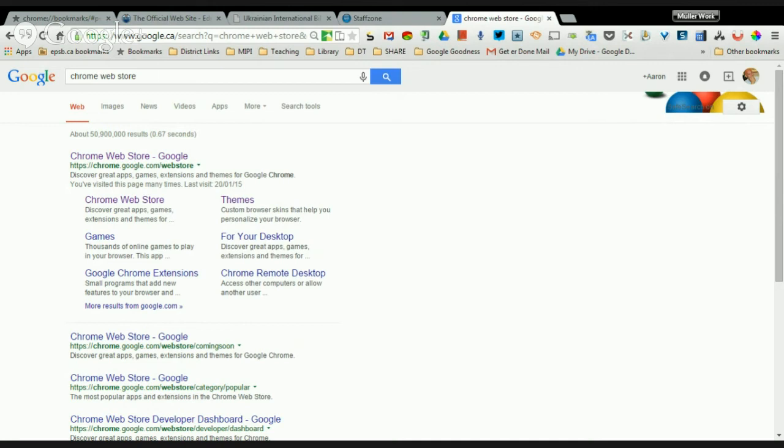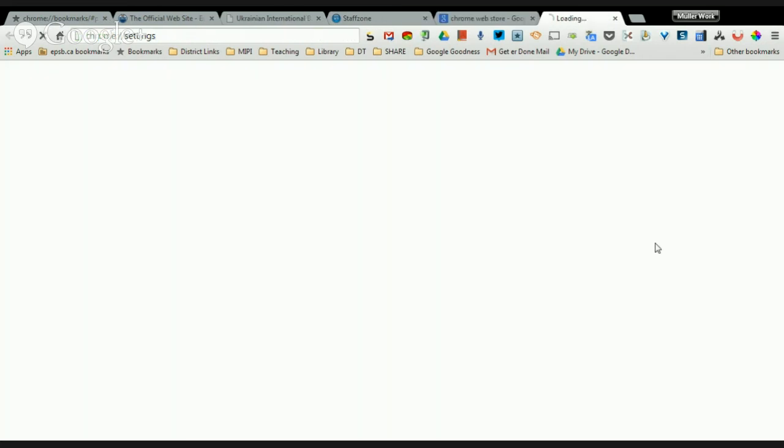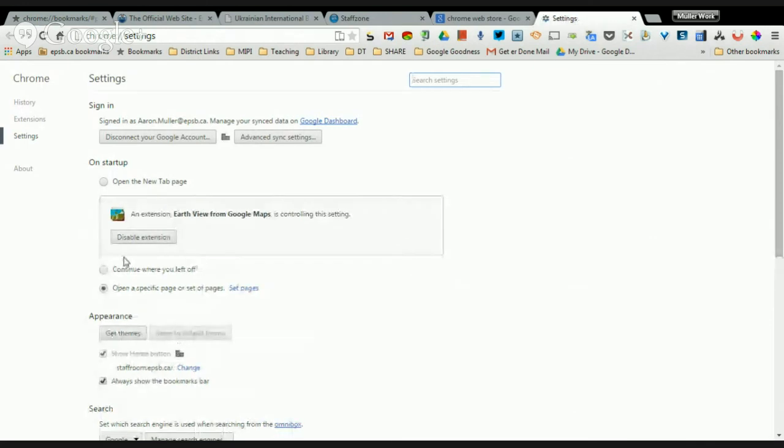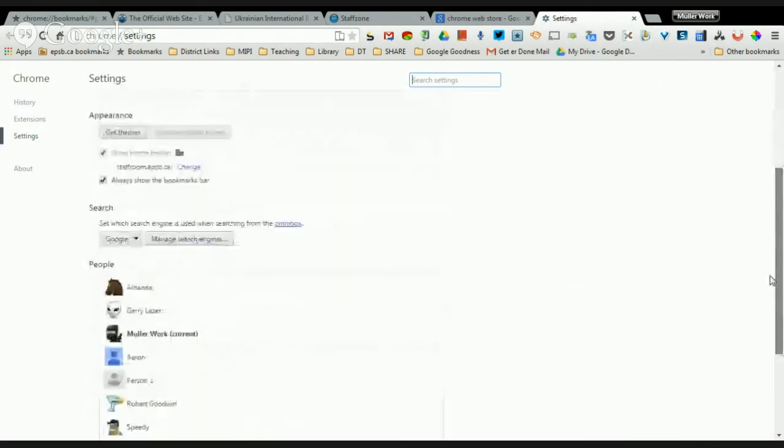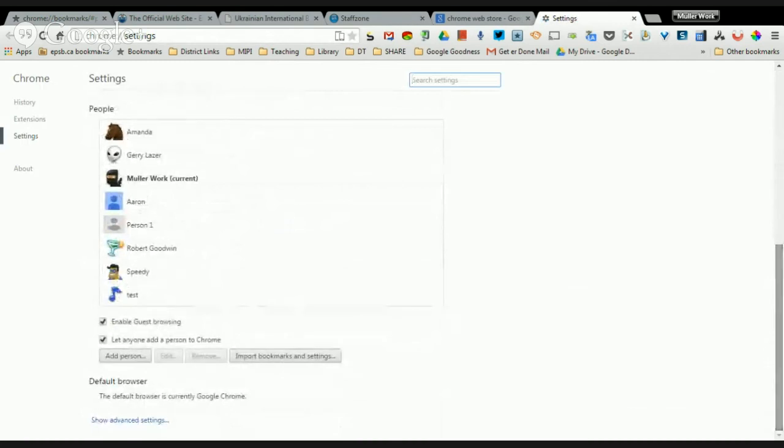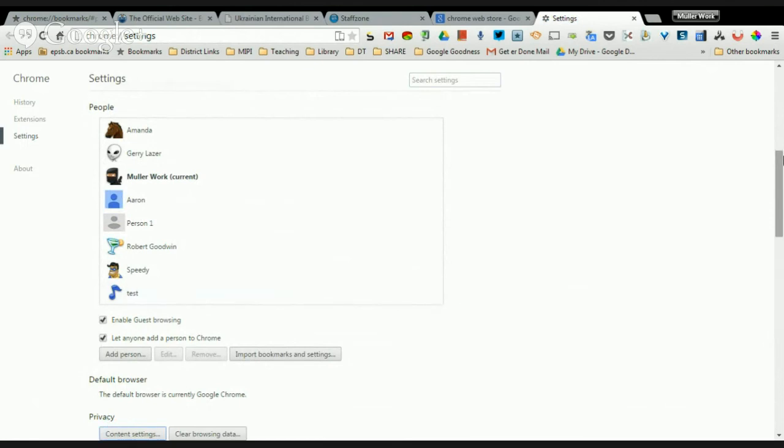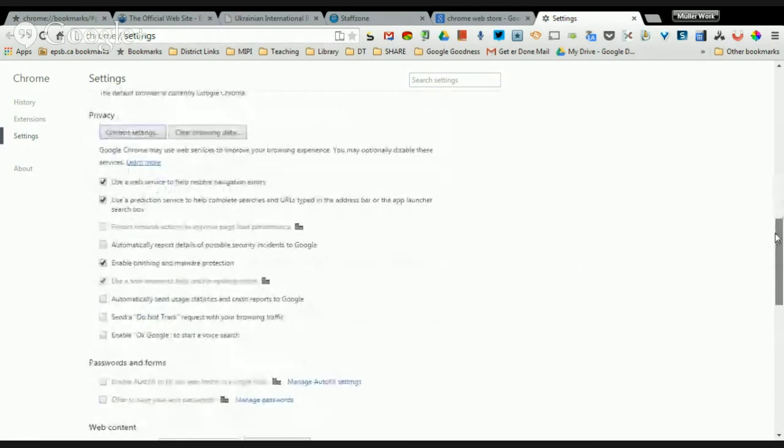So we've got a couple more minutes here. Right now, basically what we're working on is showing those different apps and extensions. I think that's enough for the different types of apps or extensions. One of the other things that we didn't talk so much about is that under the settings of Google Chrome, there's also a section here. If we scroll down, we can also change things in the advanced settings. So if I scroll down here to advanced settings, you can change your default password.